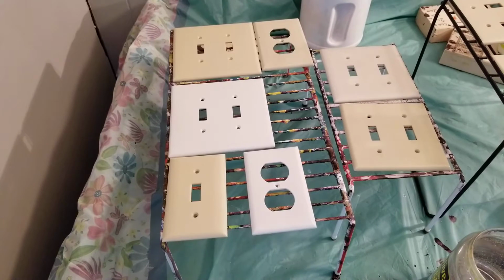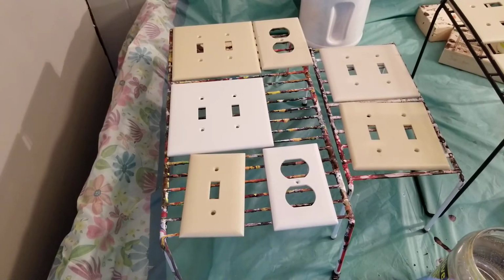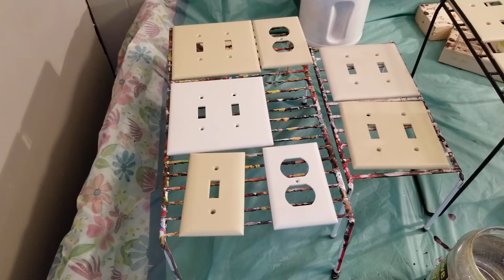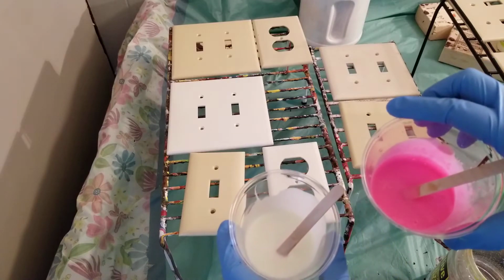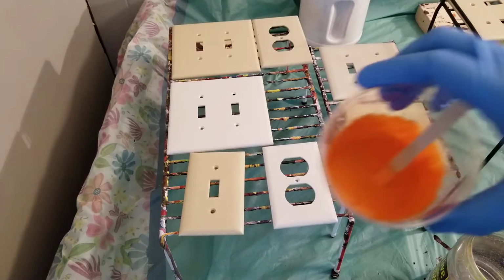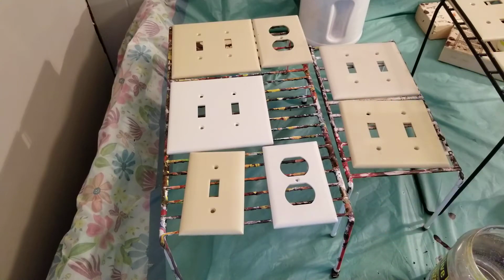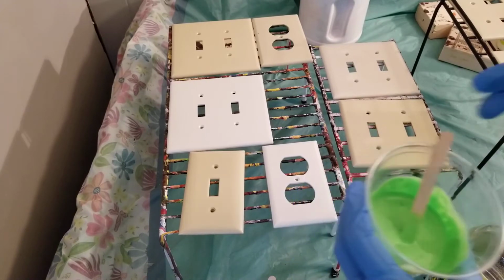Today I'm gonna do these outlet covers that I've been promising people I was gonna do months ago. I got about 12 of them up here, and I'm gonna be using this glow-in-the-dark paint, and so is the pink. And I got orange, and this has some, what the heck is that called? The silicone spray. See, it's been a minute since I've done anything. I'm forgetting what stuff's called. And then I got green.